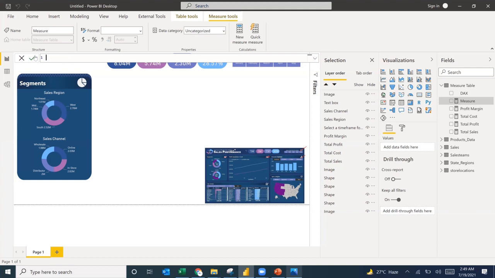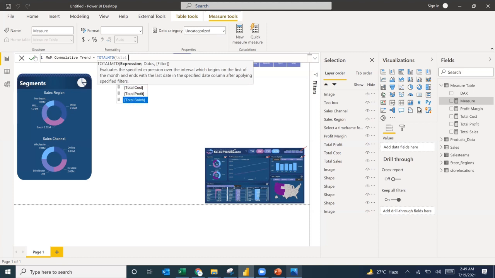I can do MOM cumulative trend. So it will be total month to date. So what's the expression? It's the total sales.